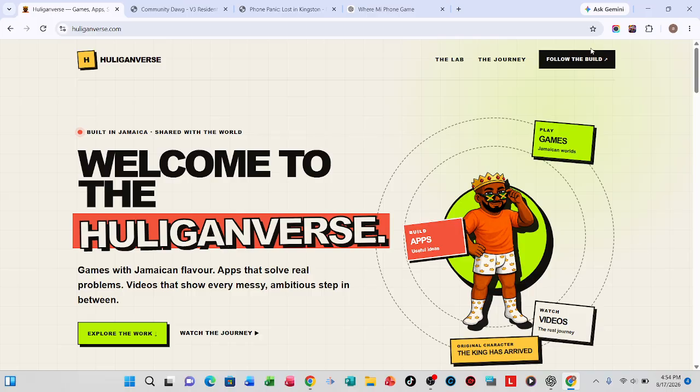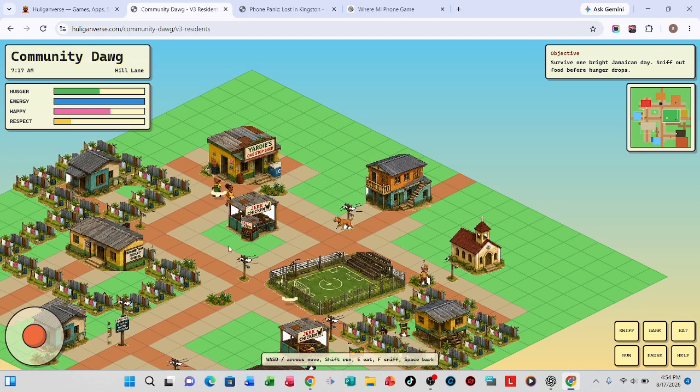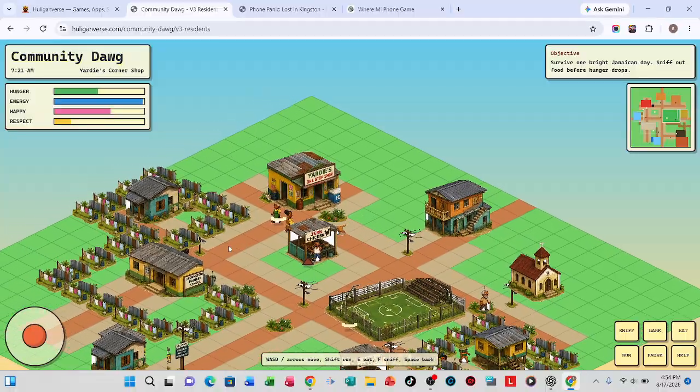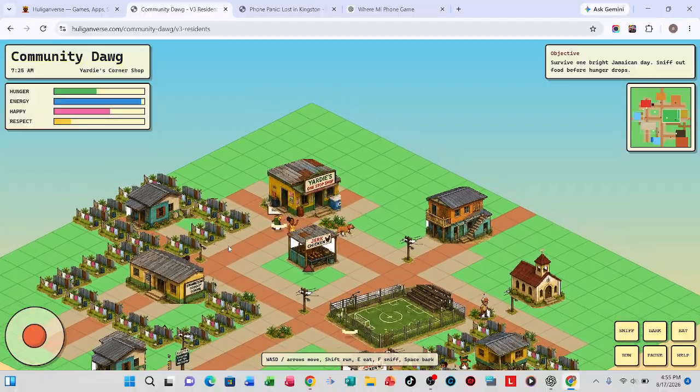So look at this one. A game that I post a lot in my YouTube shorts is this one called Community Dog, right? Which follows this dog and his journey around the community, trying to get food and stuff. I have some other stuff I want to add to the game and do some fixing up.